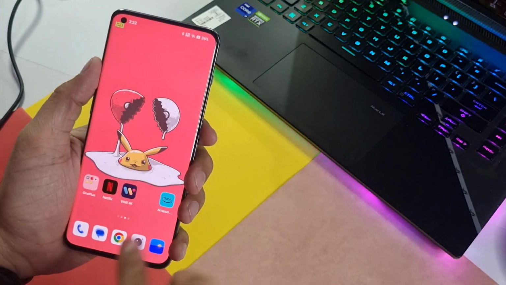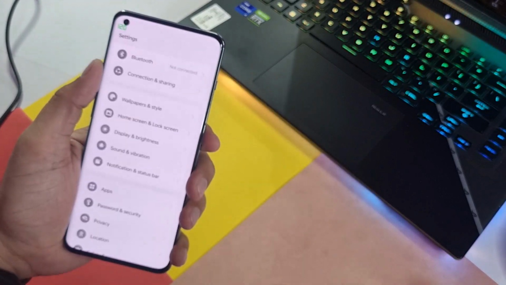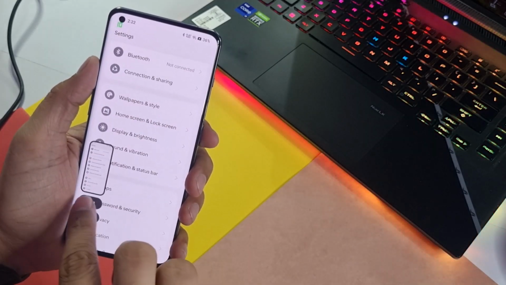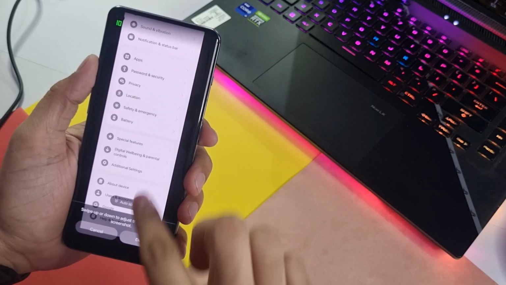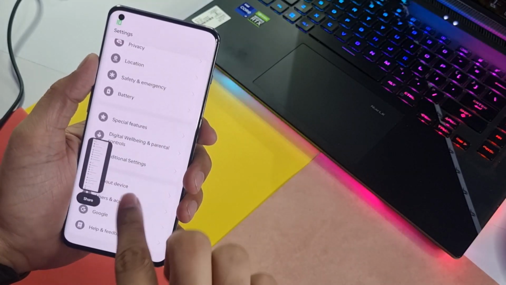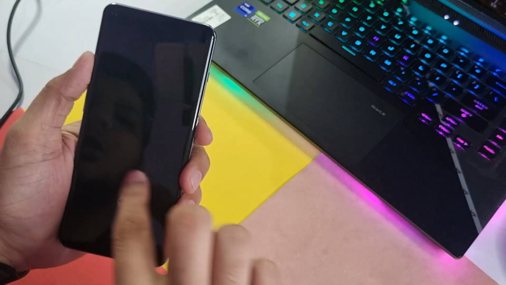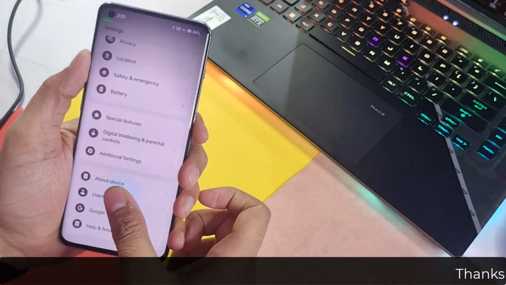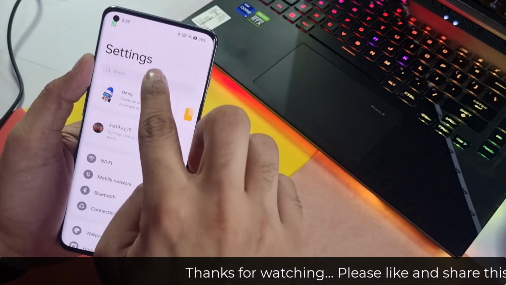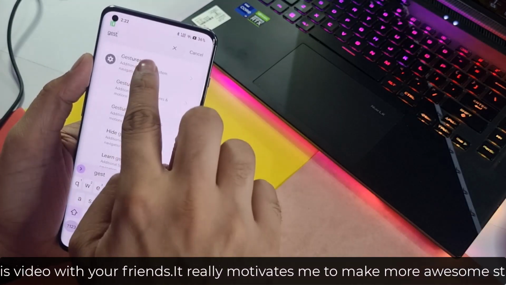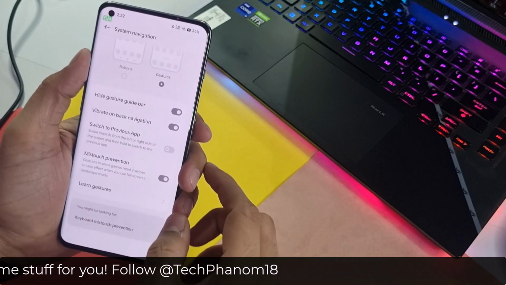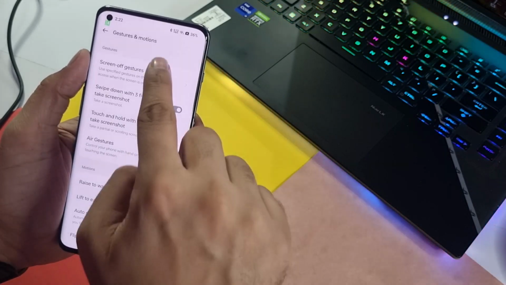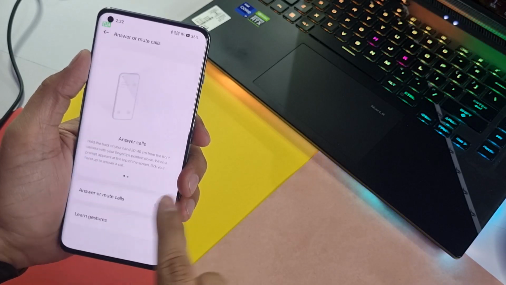Apart from that, there are also some settings, or we can say gesture options, available in the phone, which is the three finger swipe screenshot option, and you can also find the scrolling options, which are available in the phone and active by default. You can also use some of these gestures to open some of the camera features, and to play or pause music. To use these features, go into the phone settings and search for gestures. Clicking on gestures, click on gestures and motions, and from here you will find all of the gestures which you need on your phone.